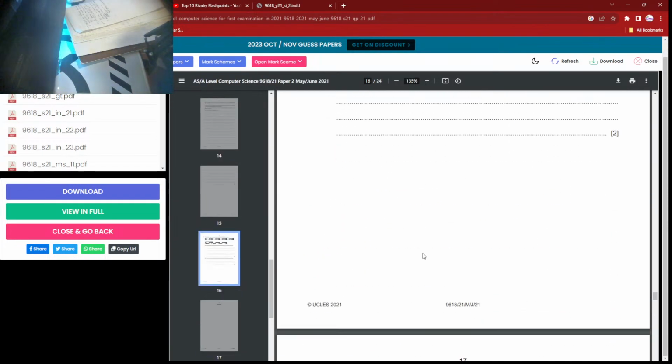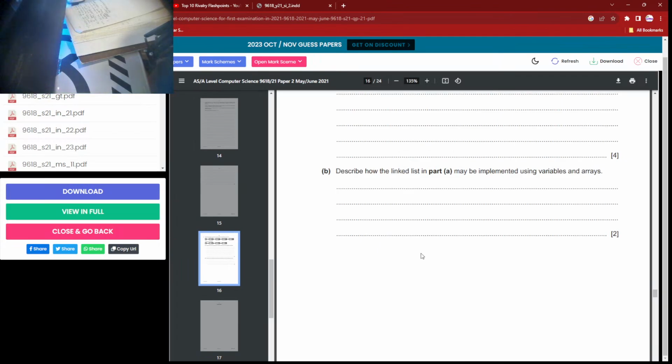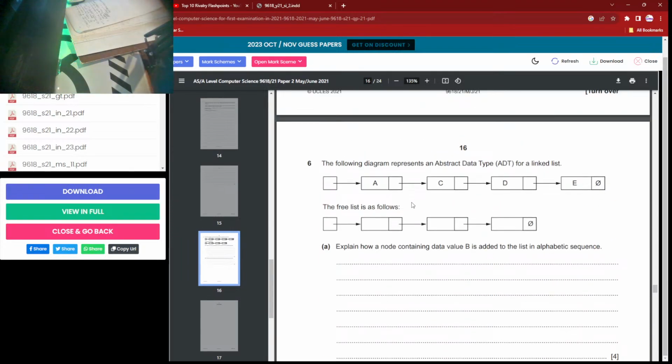Okay. 6b: describe how the linked list in part A may be implemented using variables and queries. So first thing, you just have to make a 2D array or a 1D array, depending on how you want to do it. You can have 2D arrays, which is two 1D arrays. Okay, let's just say two 1D arrays.